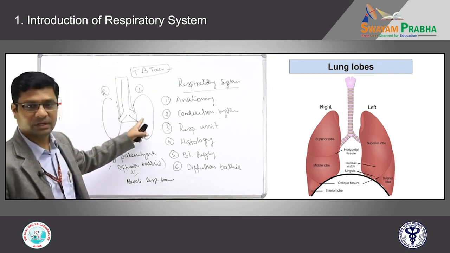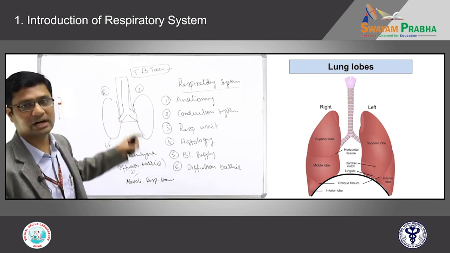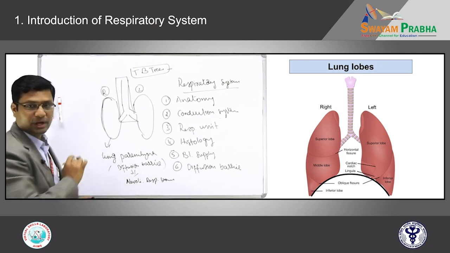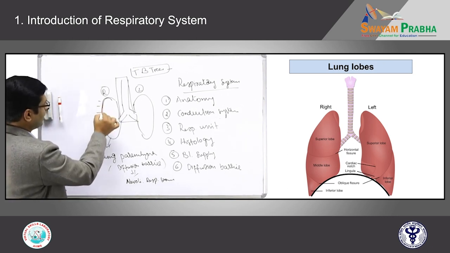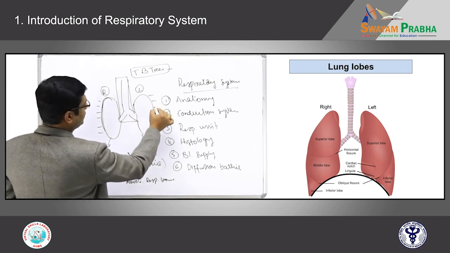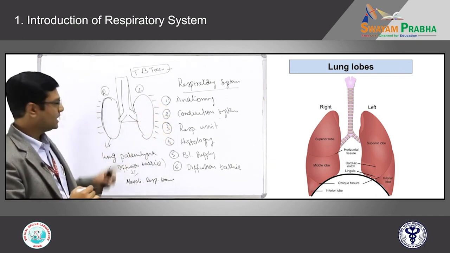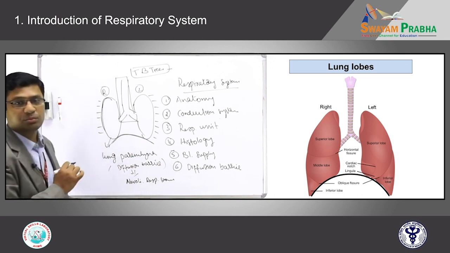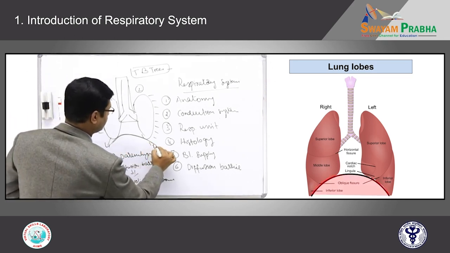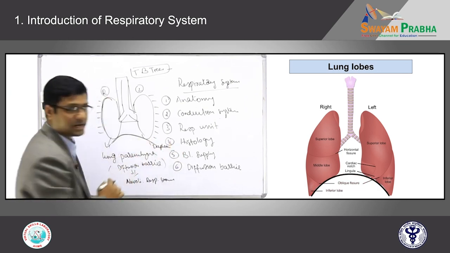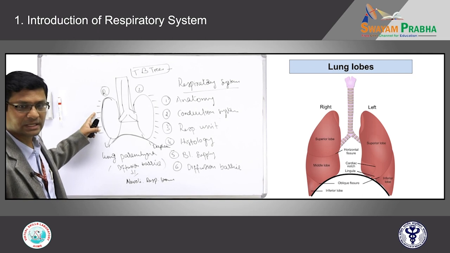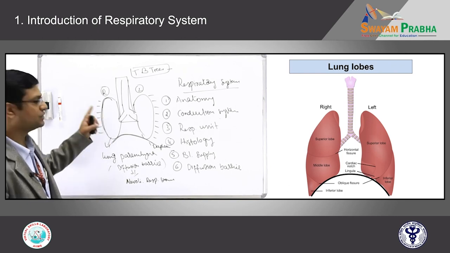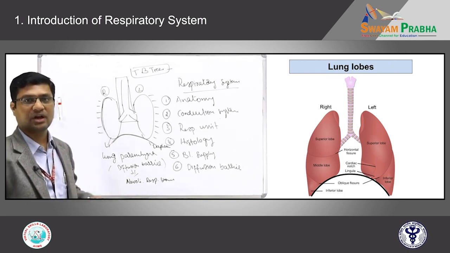Right, we have two lungs, right lung and left lung. Both the lungs are situated in the thoracic cavity. On their surface, they are covered by pleura, and externally they are covered by a strong rib cage. These two lungs are separated from the abdominal cavity by a fibromuscular sheet. This we call the diaphragm. Why is it important? Both the thoracic cage and the diaphragm are responsible for the normal physiology of the lung, the inspiration and expiration when required.